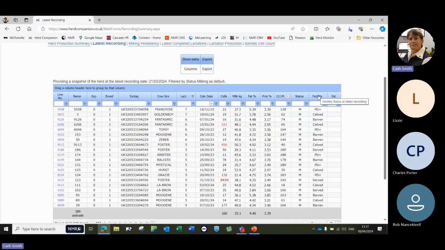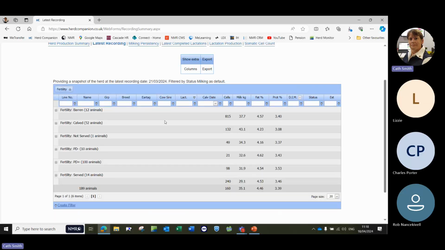So here we have the fertility of each cow, where she currently sits. Is she calved? Is she served? Whatever. If I drag that one up to here, we can then see I've got 12 barren cows, 52 freshly calved, 1 not served, and so on and so on. So really nice ways of looking at your data in so many different aspects.